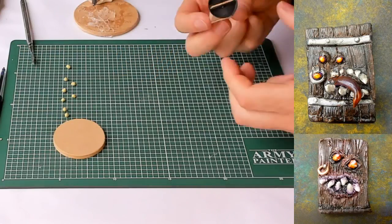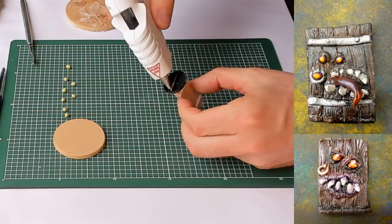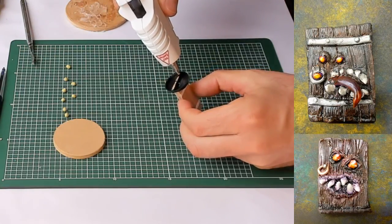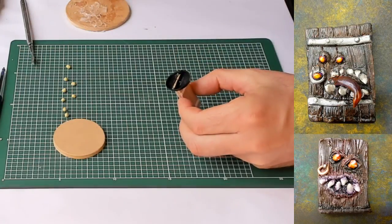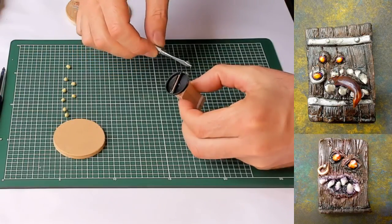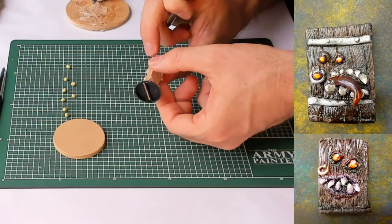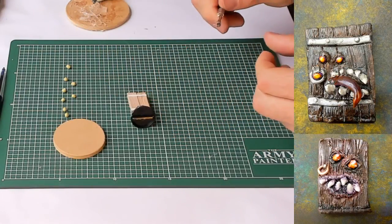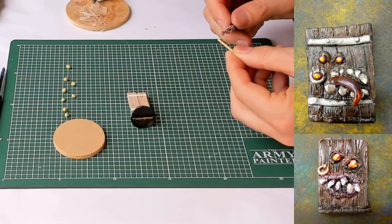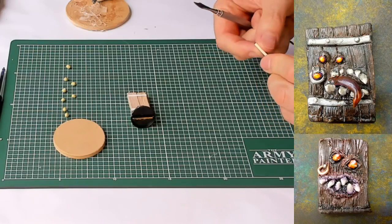Okay, right, so you can see that little space underneath. I'm just going to run a bead of glue along there and then use my tool to clean it up. Right, so, and then use this and then scrape off. And then just lay it there for a second while it's drying. And that is going to be a completed door mimic in a second once we wait for the glue to set.